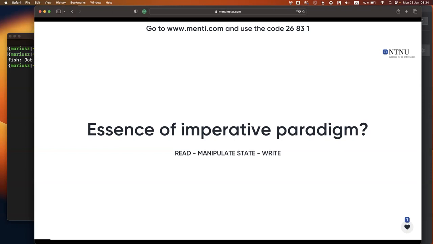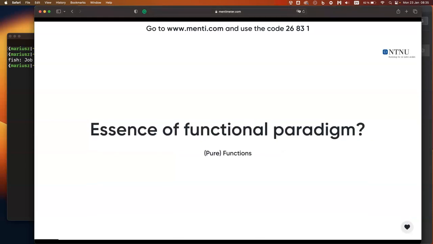right? Object-oriented programming tries to enclose it into objects, but that doesn't really work because in each line of code, you can touch multiple objects and store things in multiple places, right? So you're doing this read, manipulate, and write kind of loop, right? And it's very inspired by how assembly programming works, right? We had to read stuff from a register, do something, and put stuff into the register. So when we started programming, we came from that way of thinking, and that's what imperative programming is all about.